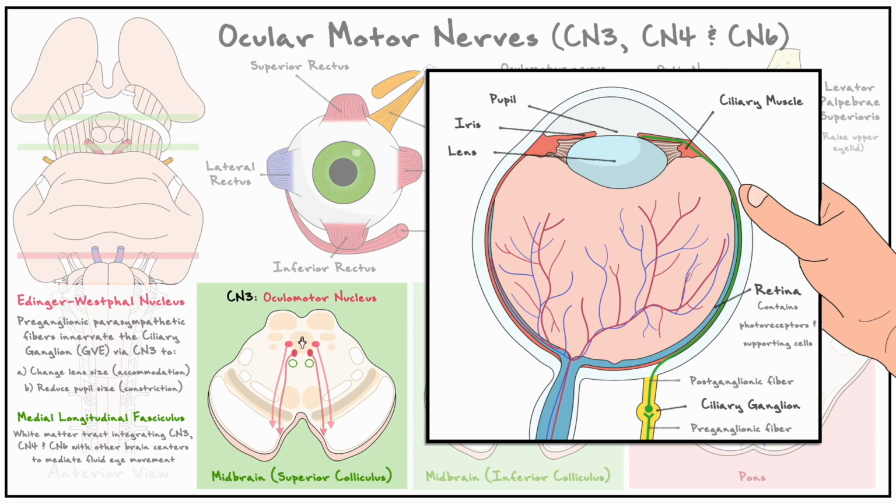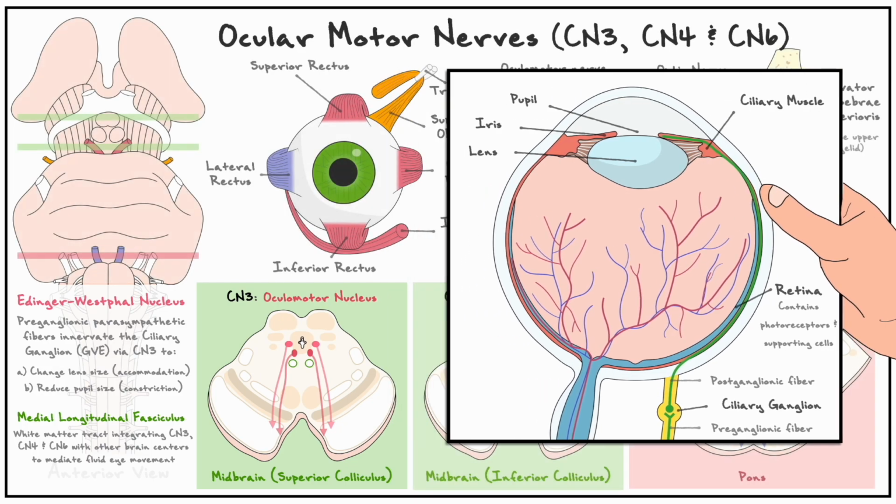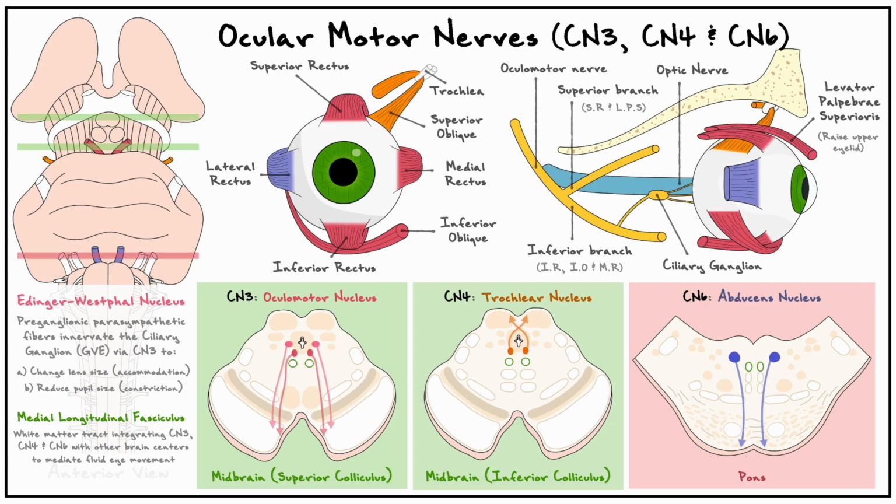Additionally, the contraction of the ciliary muscle can change the shape of the lens, and that allows for the ability of our eyes to focus light from objects at varying distance on our retina. This mechanism is also known as accommodation. In all, this packed diagram should summarize the main functions and ideas behind cranial nerves 3, 4, and 6.